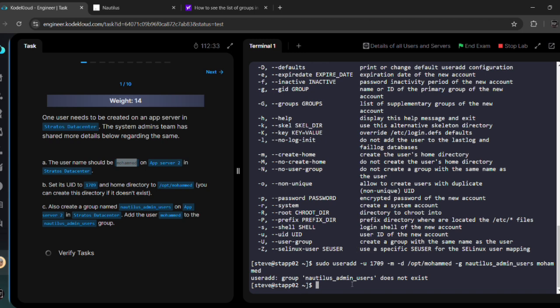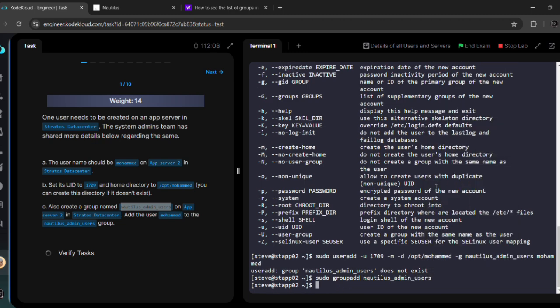useradd: group does not exist. Okay, so what I will do is, first I will create a group, sudo groupadd. They are not asking us to do it in a particular location, nothing like that, right? So I will just use sudo groupadd and the group name, enter.